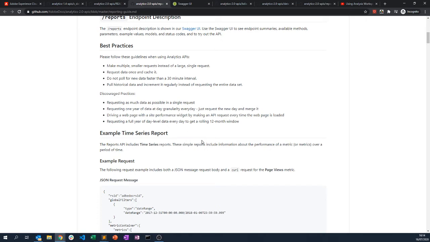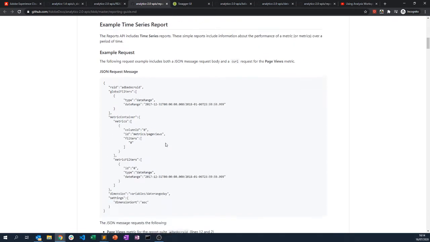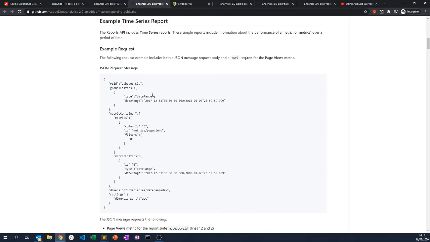Then there is this example of request, and you can see the requests make sense, but the bigger you create them, the longer it takes, and it starts to make you realize what Workspace is all about, because the 2.0 API, the Adobe Analytics API, is actually based on the Workspace interface, as I was stating before. And it's exactly how Adobe is more and more doing an API-first approach. So they are building the API and then they're building the UI on top.